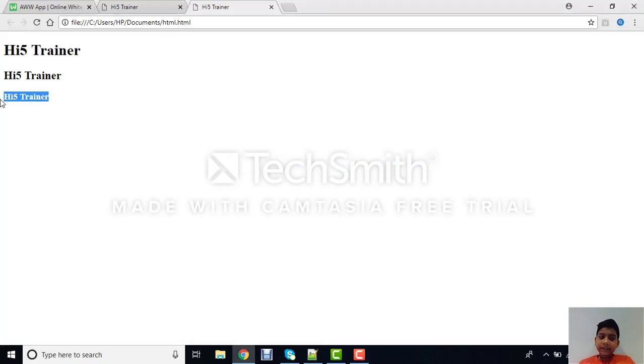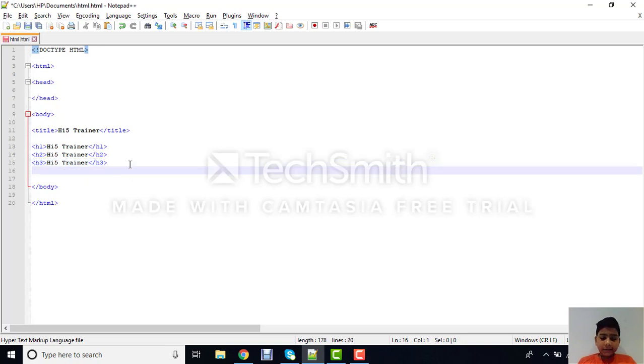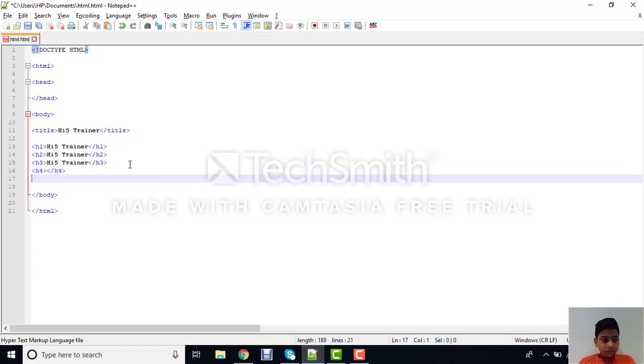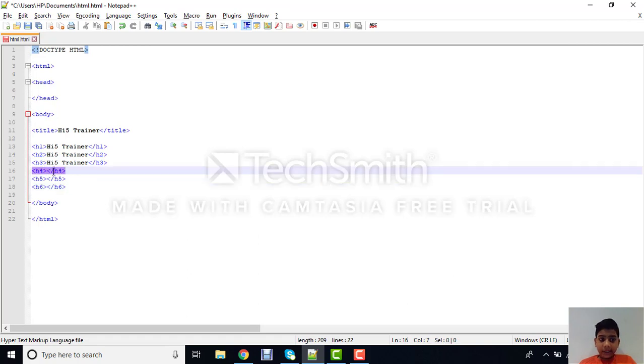It became slightly smaller again. And now you understand that they vary in sizes. Let's write all the header tags and let's see what happens. As you can see, I'm using a slash to end all of the header tags.